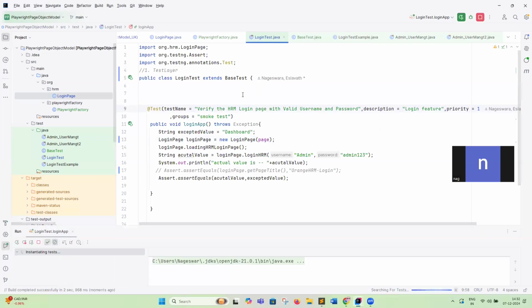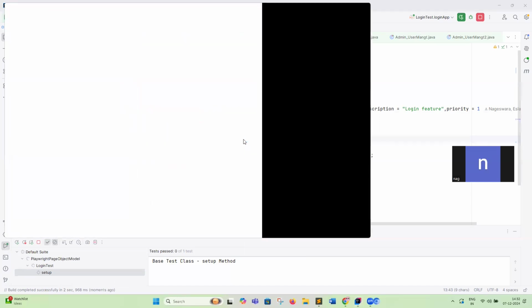Now this time what it does is, it will open the browser, the empty browser. After that it will not perform anything. Okay.